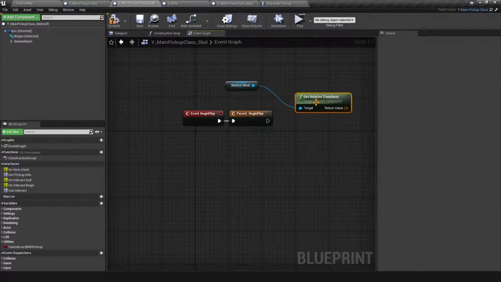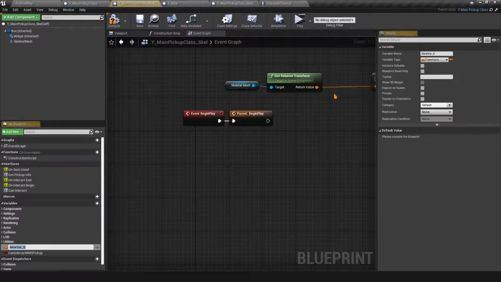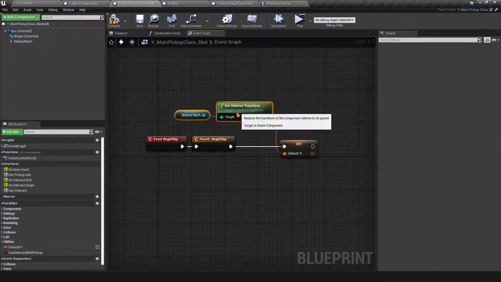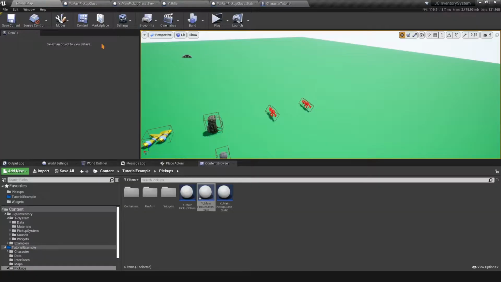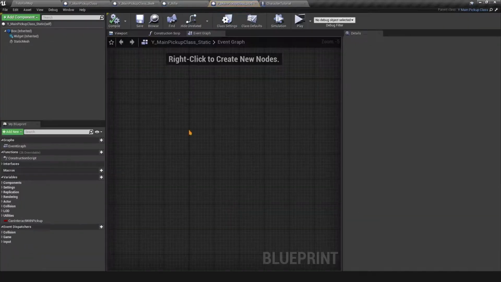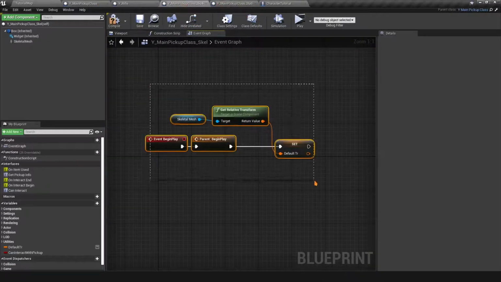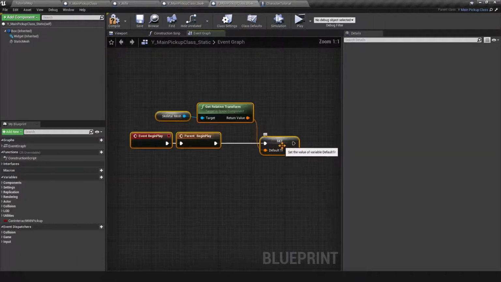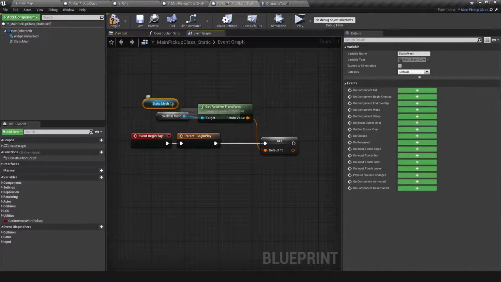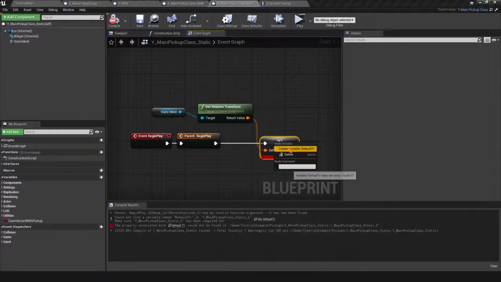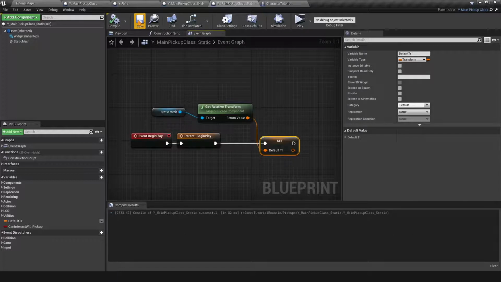So once we do that, now I can get the skeletal mesh here and get relative transform here. And then I can save that. So I can save that one, and I'm going to call it default TR, for example. So I'm going to do that there, and I should do the same thing for the static mesh version here. So I'm just going to go ahead and copy this one in here and paste it here, except that this one will use the static mesh version. So here I need to right click and of course promote or create a variable there.